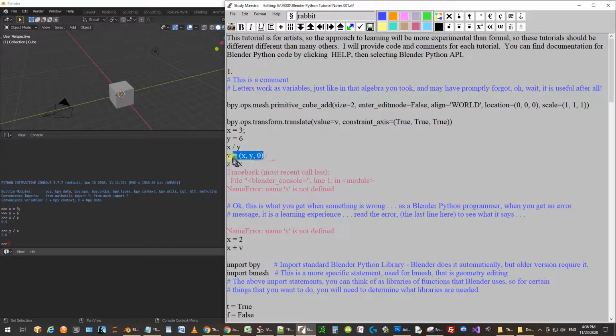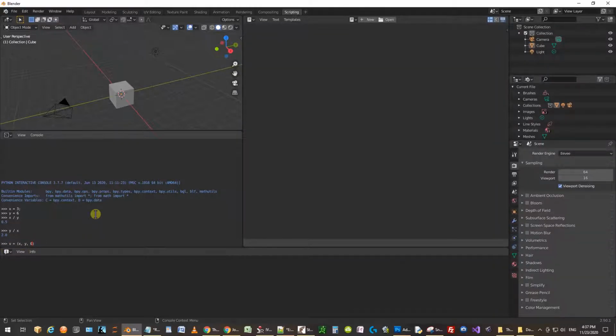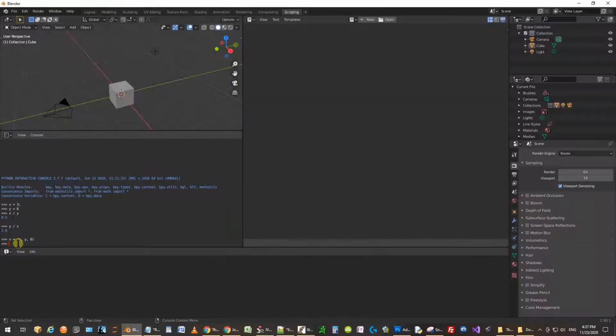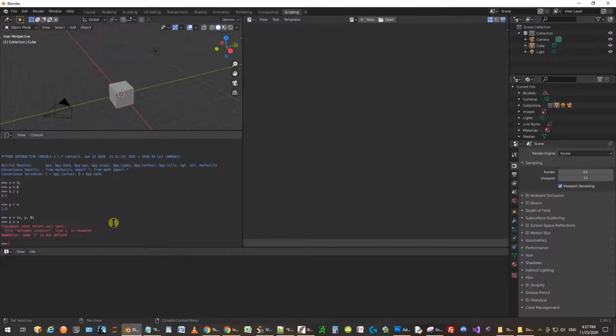And then let's create ourselves a little, what would be a vector. A vector gives you an x coordinate, a y coordinate, and a z coordinate. I don't have the z coordinate in, I'm just putting in a 0 for it right now because I want to do something else to show you what happens when something goes wrong. You'll get an error, and my bet is that even if you're new to coding, you can determine what the problem is. Basically what it's saying is z isn't defined. So let's define z. Let's say z equals 0.